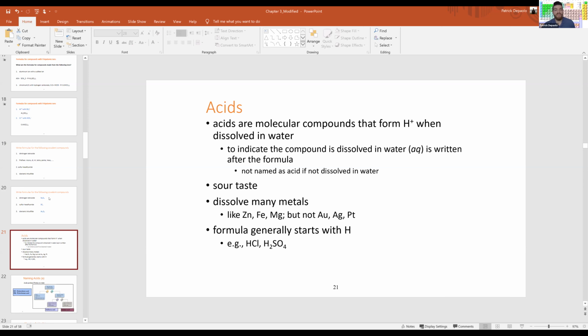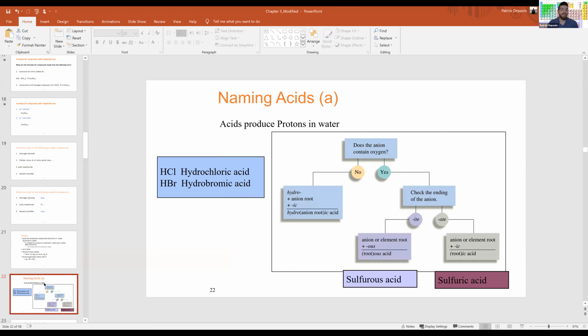This is when the periodic table trend takes effect, when you have hydrogen as a positive charge. Most of the time, hydrogen is involved in covalent bonds where it does not have a positive charge, and it is sharing electrons with other nonmetals. So acids have an H and then something else. That's basically what happens. And here are some examples of acids.